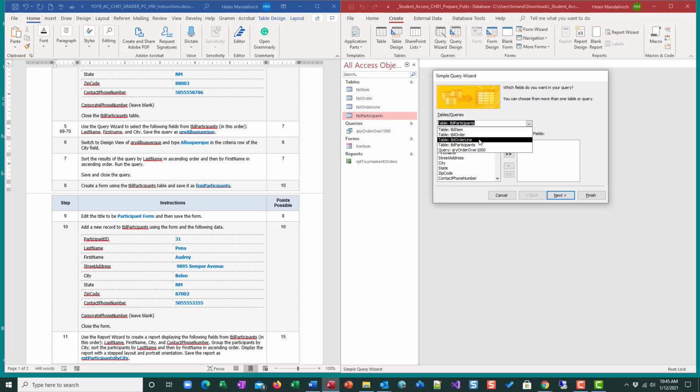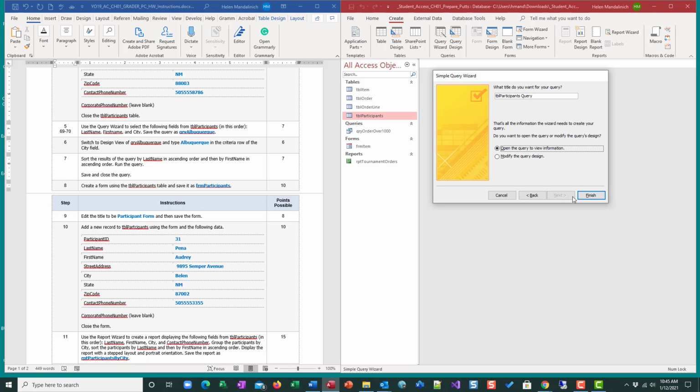First thing is you always want to make sure you have the table selected. Then we're going to move through here and pick in the order that they're listed. We're going to move them from this left side to the right side. So last name, and I usually just double click, first name, and city. Those are the 3 pieces of information that I want in this query.